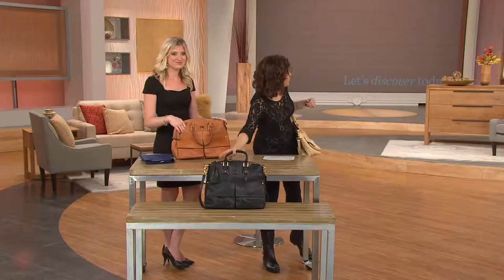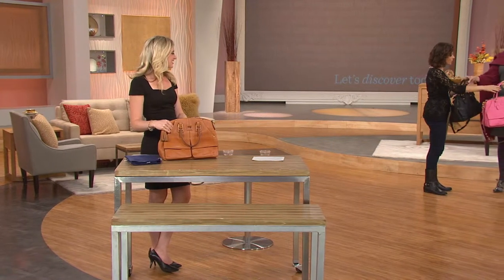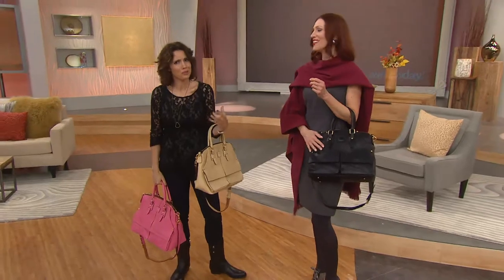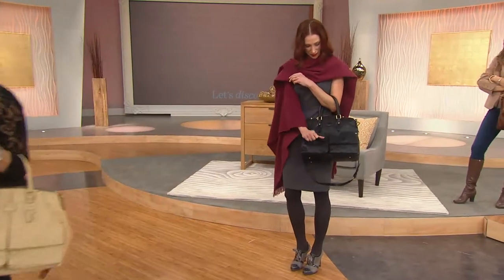As much as I love that pink, I'm going to switch out the black because sometimes black bags just sort of fade into the background. But this one — if you want a black bag and you want it to still be a really cool bag — it's clean but a standout. Look at that. Wow.